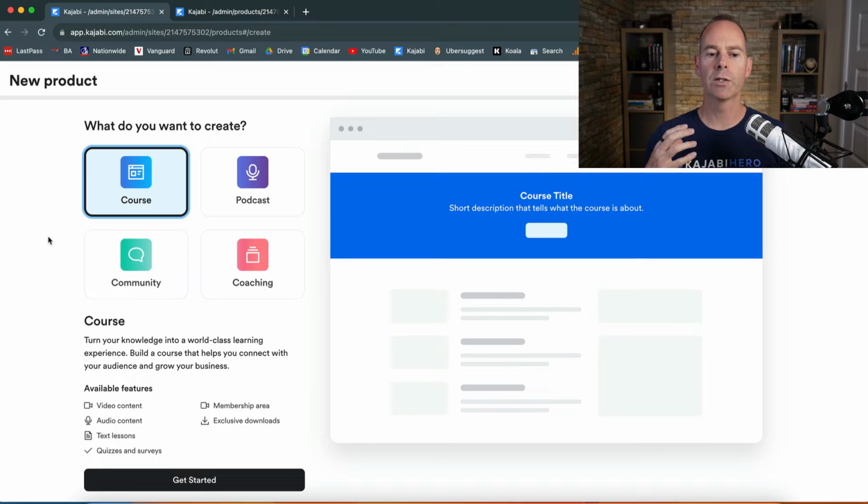Now, a few things to make a decision on or understand before you even click get started. Some people build a course in a vacuum, on their own. They spend weeks, months building out a course. Then once they put it out to the world, you might not get anyone buying it. It might not be the thing that people want. So if you have people tapping you on the shoulder, saying, hey, when is your course coming out? Or, hey, I need some help with this, then that is a really good indicator that you should probably build a course on that.